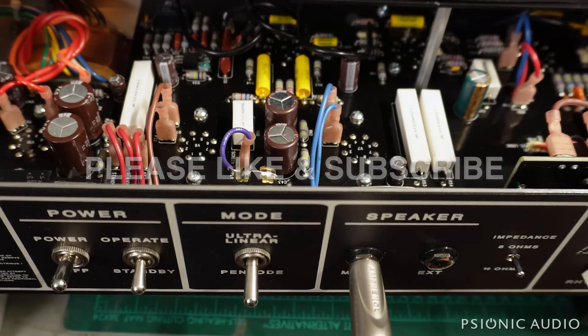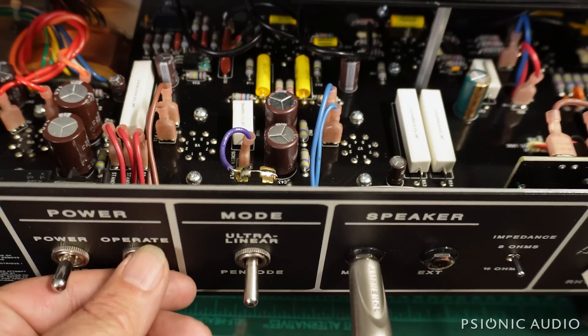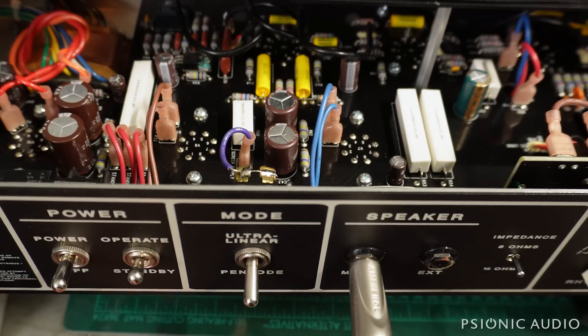There's no instant inrush of bad current. This thing's got a tube rectifier and then a cathode-biased pair of 6L6s, and I suspect not just bad 6L6s, but that there was a root cause of that. I hope I'm wrong. Let's take it out of standby and watch the current limiter. That was a pretty sudden surge of power — usually it's more gradual than that. It's possible nothing's really wrong with the amp and the fuse just blew, but in my experience that's pretty rare. It could also easily be a bad rectifier tube.